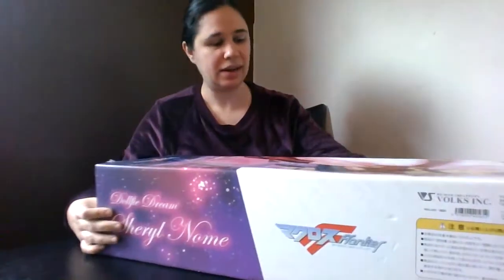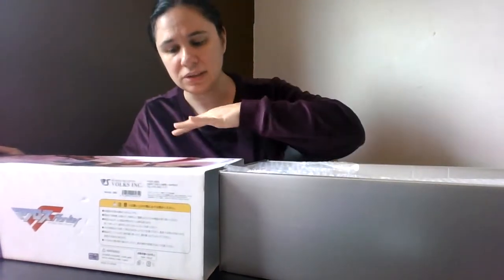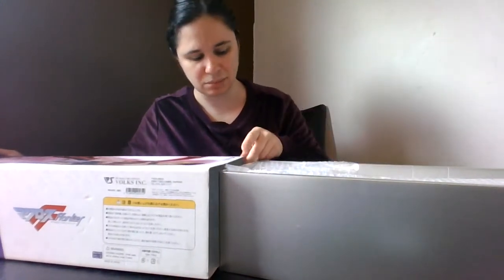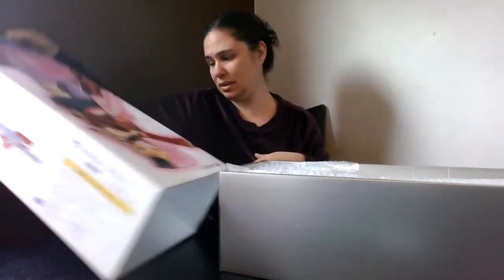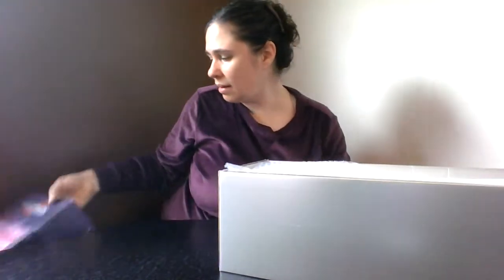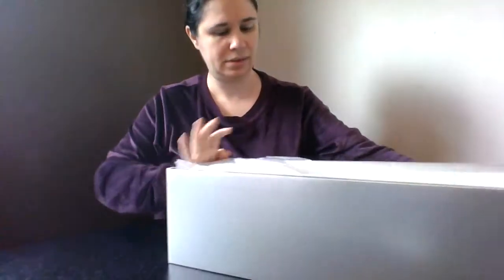I love this outfit enough to have bought it as a standalone item already, so now I have it for the actual doll it belongs to. This is the full set doll so her outfit comes with it. I'm going to go ahead and slide the box off. For people who are collector fanatics, this box is not in perfect condition — there's some scuffing and a little bit of dents — but that doesn't bother me. Inside is a standard silver Volks box with the doll nicely bubble-wrapped.